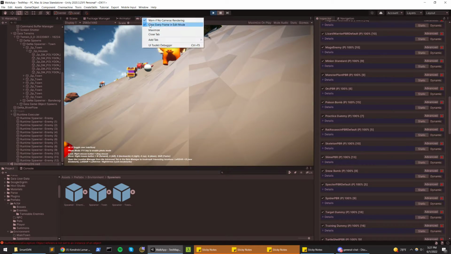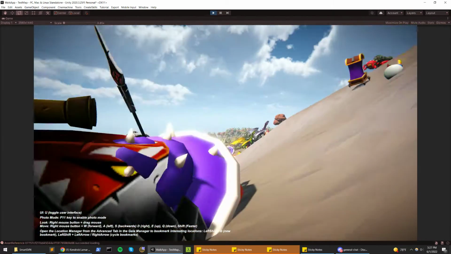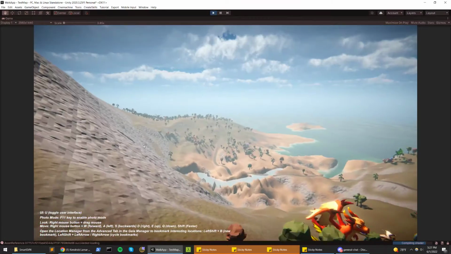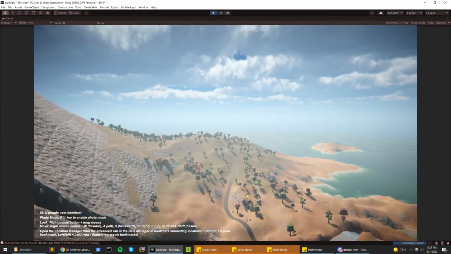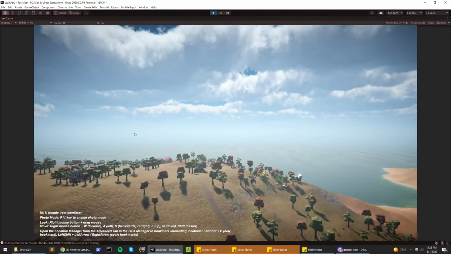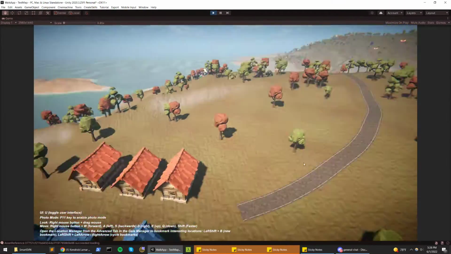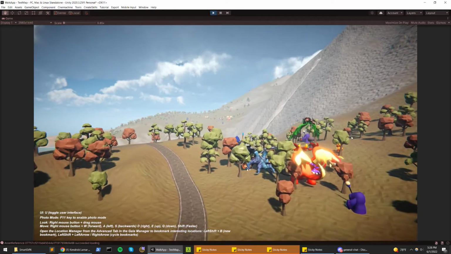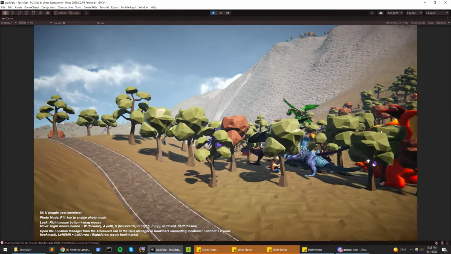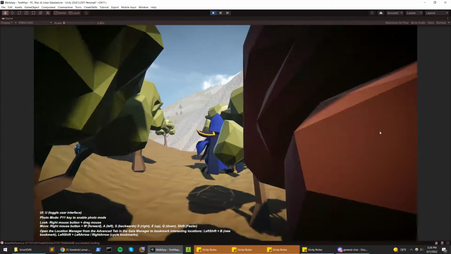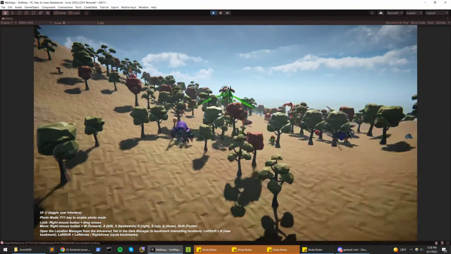So let's go to game view, maximize this. Random error, but oh, it looks like we are populated. So for this basic demo, I imagine this would be the spawning area for the player, and I wish I could control the speed a little better.